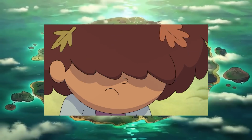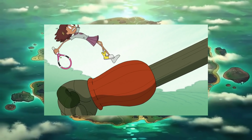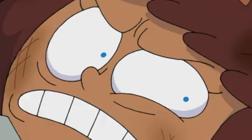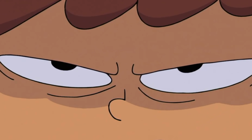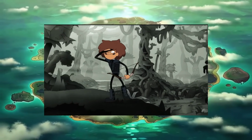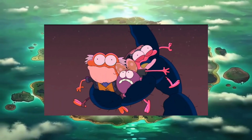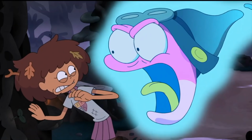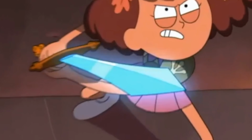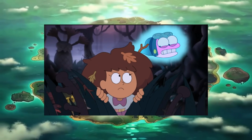What further supports this theory is that every time a blue glow is shown with Anne, it involves some kind of brave behavior or action. Holding back the giant mantis in Anne or Beast, blue glowing eyes. Fighting off the veg former in Handy Anne, again, blue eyes. A vision of hunting down wild animals to feed her family in Anne Hunter, blue tipped arrowhead. Actually tracking down her family after they're taken away by the Scorpaleo, blue hallucination of Sprig. And fighting against Sasha on Toad Tower again in the new intro, glowing blue sword. All are instances of Anne being brave in some way, so it makes total sense to assume these connections.